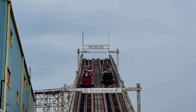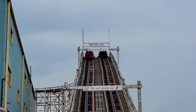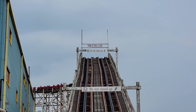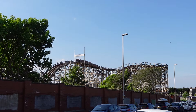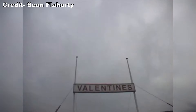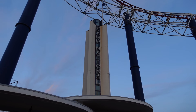Naming a racing wood coaster after the Grand National race is fitting, and the ride passes underneath several signs during the layout stating different racing horse terms or features in the actual Grand National course. You can see the start and end of this coaster from within the park's boundaries, but much of the layout is hidden behind Valhalla, so you need to exit the park to see most of the ride. As with most classic wood coasters, this ride has a white support structure. It could use a repaint, but the secluded location may deter the park from doing so. Also not helping with the aesthetics is that the park has a junkyard in the center of the ride. The coaster has an impressive entrance though — it is a tall vertical sign bearing the ride's name, and I'm glad we can still see this sign today.